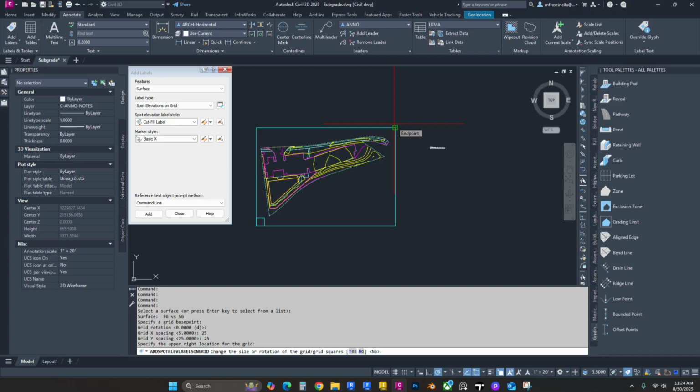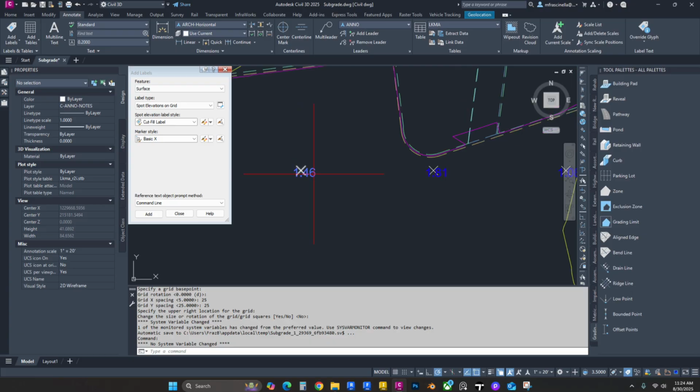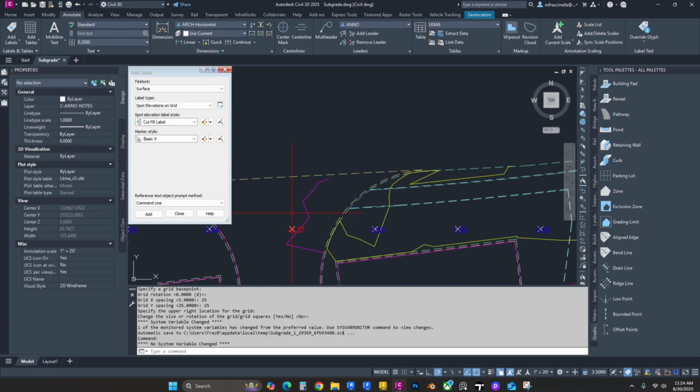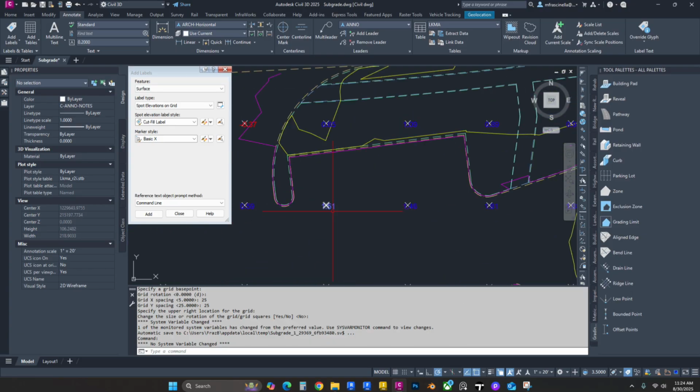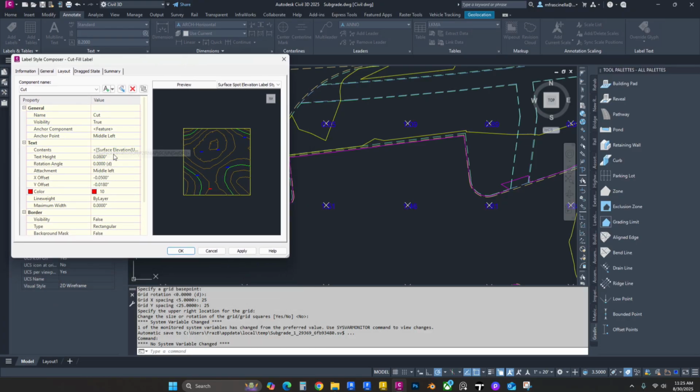Now we just hit enter. And now if you look close, you can see that we have labels here, blue for fill, red for cuts. Now they're a little off. So what we do for that is we go into the surface style by clicking the little paintbrush and pencil. That's the edit style logo. What we want to do is change the component to fill. Now the X, well, Y is a little low, so we're going to set this to 0. And that's going to bring it up a little bit.